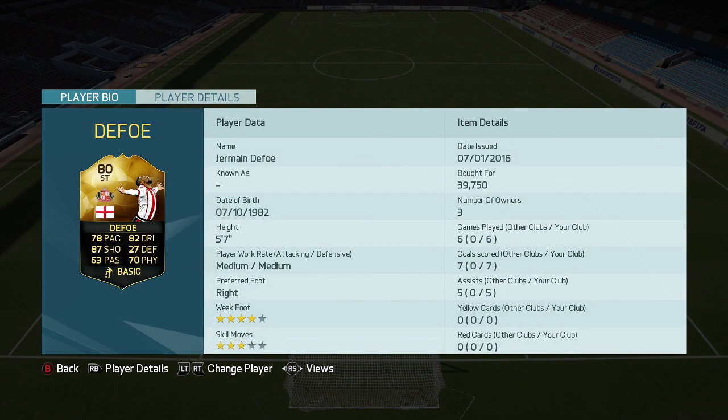Now, as always, we played 6 games. We managed to score 7 goals and get 5 assists, which is really good. Usually when I do striker reviews, they don't pick up an awful lot of assists, but Jermaine Defoe seemed to set up a fair few goals for other people as well as picking up 7 for himself, so really nice. Cost us 39,750 coins. He has dropped a little bit since I bought him. He now goes for around 30,000 coins on each console. And I would say for a player of this caliber in the Premier League, which is a really strong league obviously, that is not bad at all.